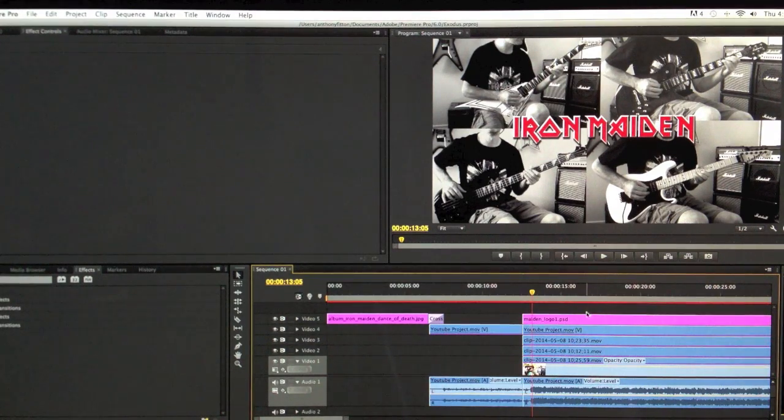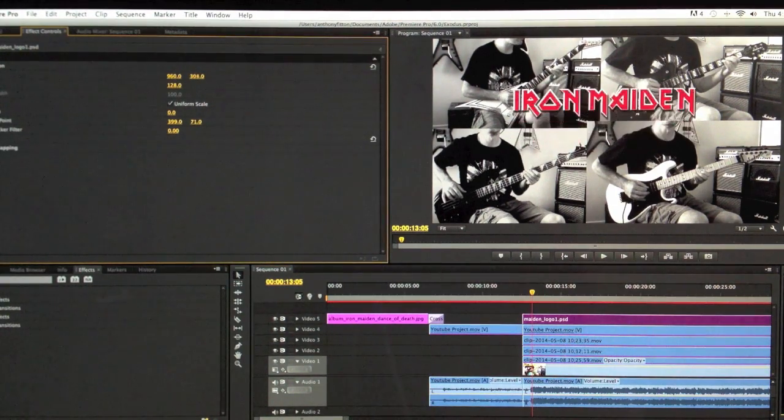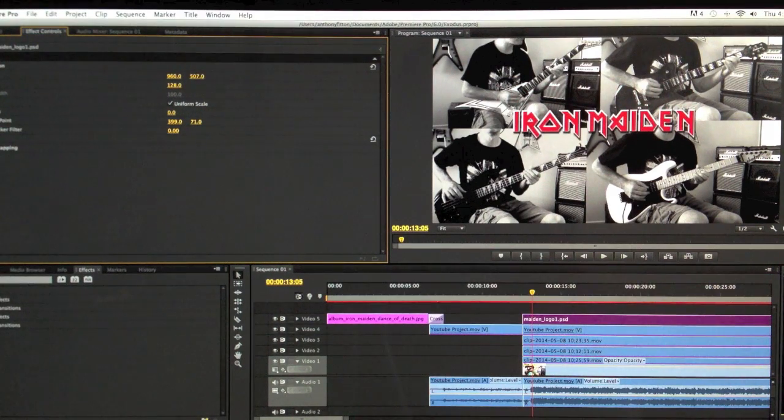My logo there that I put in, that I make up on Photoshop, you can just drag that. I always go into the motion window, and after you click on the video file, you can drag that anywhere you want. You know, up and down, left and right, put it in the bottom corner. But for this, it looks pretty cool right there.